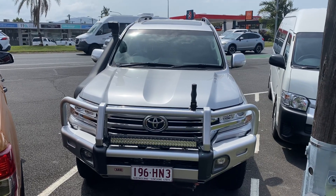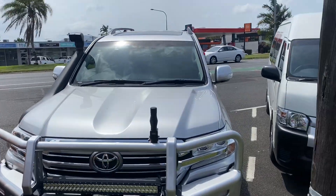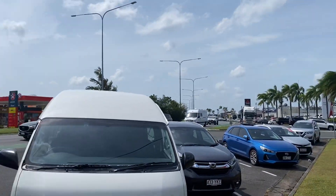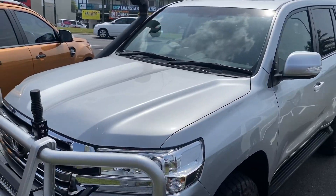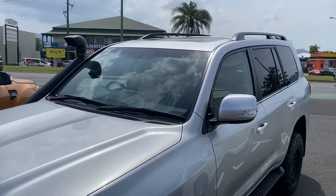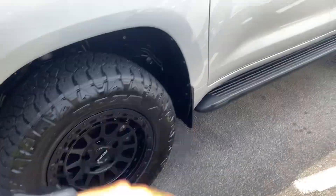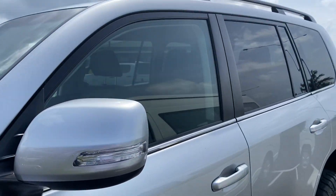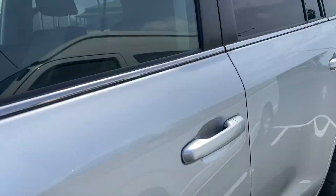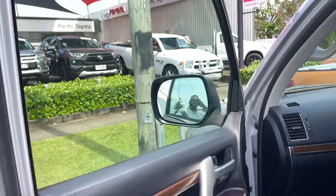Hey Jay, it's Reggie here from Pacific Toyota. Got the car parked here at the front ready to go. The truck driver's over there to pick up the vehicle. The car's been washed, cleaned and detailed. Just giving it a little overview of the rear of the car - all the tires have been shined. It has been raining quite a bit here this morning in Cairns, so there are a few rain marks on the outside, but the inside's been washed, cleaned and detailed.